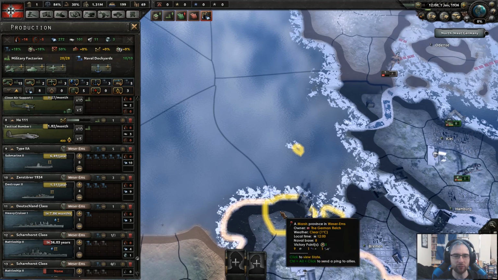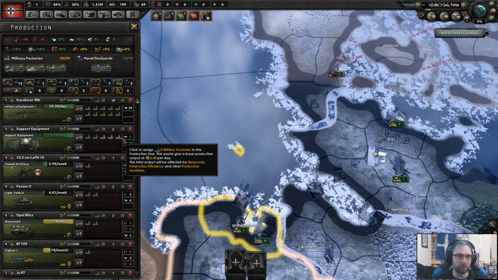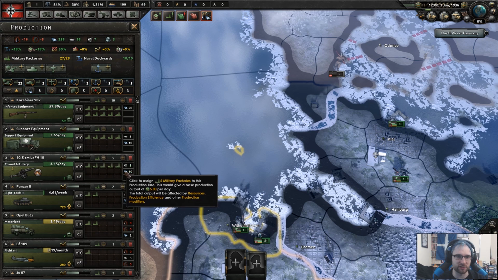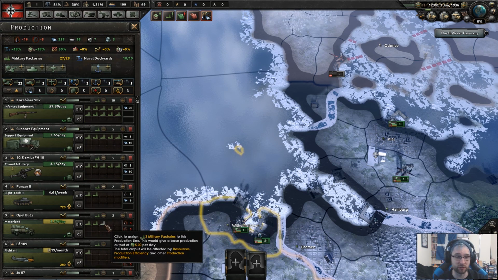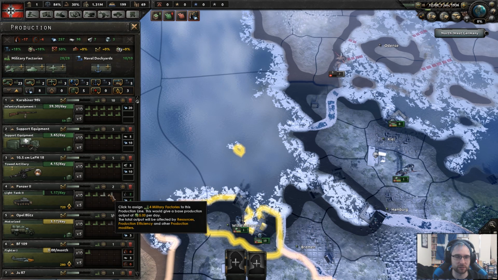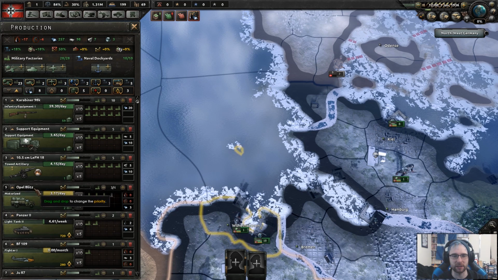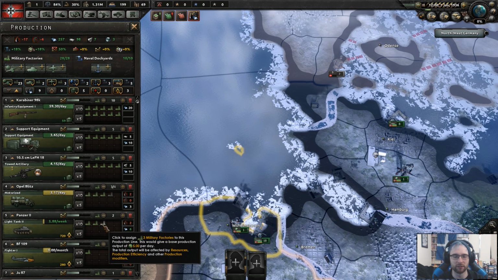Auto just means, oh, spread them around the world, which is not helpful. And then we'll want more support equipment and more artillery, because you always do. They're just too good. And we'll probably want more motorized, and... do we even want light tanks? Because we'll probably end up switching them for mediums.